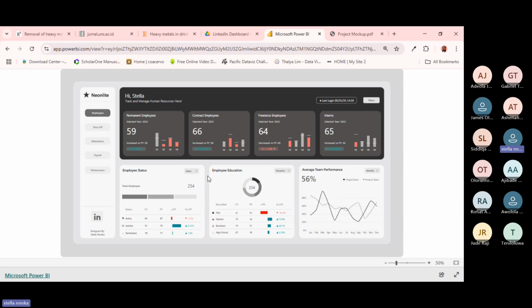So looking at this is an interesting one. This is employee status. This is a single chart you are seeing, but the parameter function has been incorporated into this. I am able to select what I want to see at a given point in time. I can see the information for gender if I want. I can see the information for status if I want. Now this is showing me two different pieces of information, but I have used just a single chart to plot this particular visual you are seeing here. So I am able to choose what I want to see without having to stress myself.